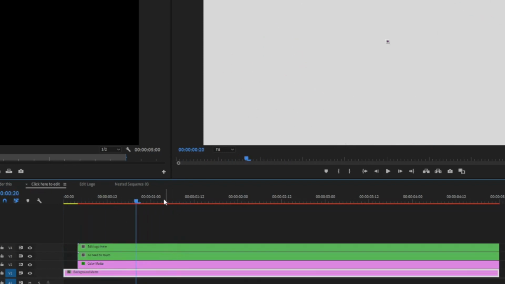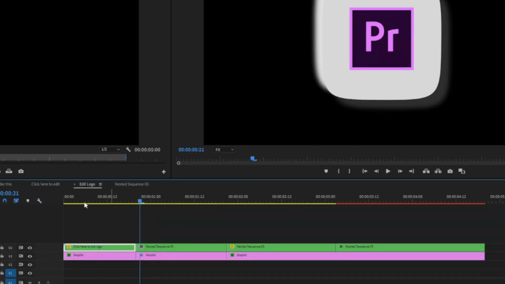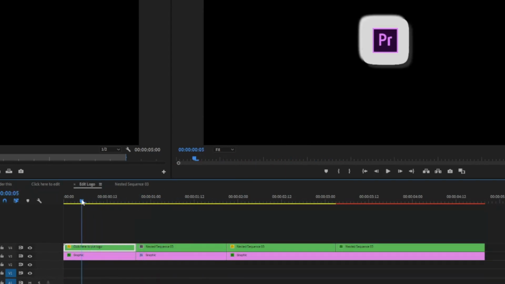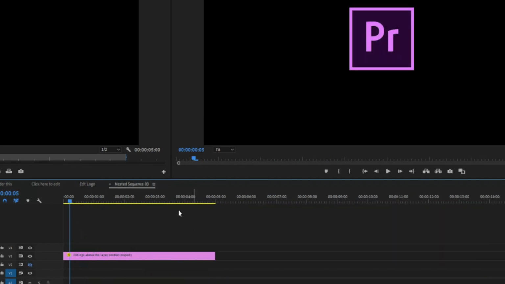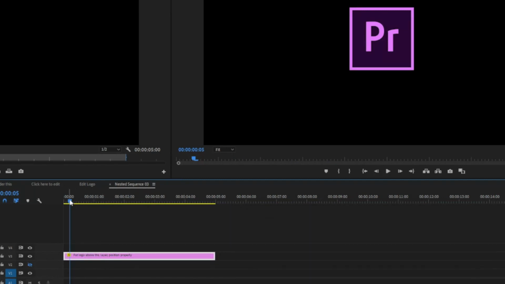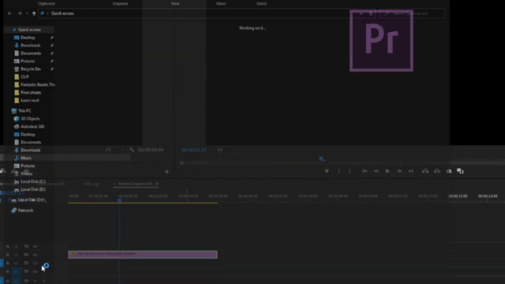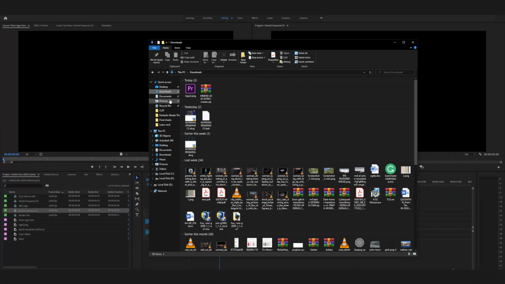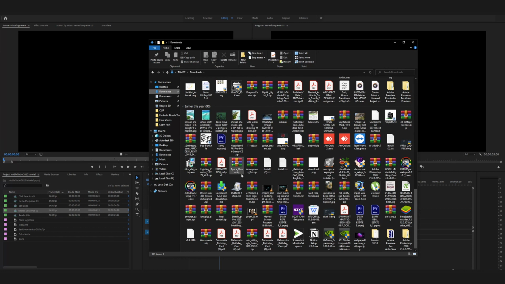Go to the topmost layer, no need to change anything else, and then you're going to see this particular layer. Click on this where it says click here to edit logo in order to put your logo here. Double click on this, and you're going to see this particular panel where you can see a Premiere Pro logo just for reference. What you need to do is put your own logo over this particular Premiere Pro logo and then hide this particular logo. Just that, and it is pretty much done. Position it properly and you are good to go.